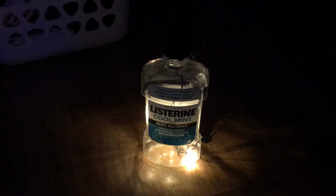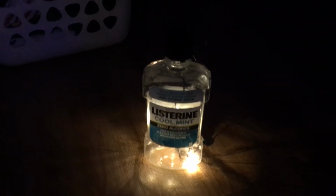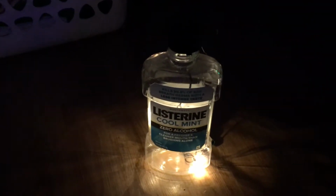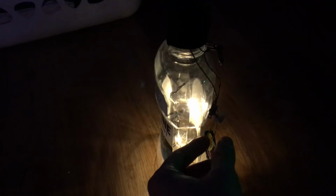Guys, today we had a bad storm and we lost power and I needed some lights. So basically Dr. Fish made a Listerine bottle light up. For this I took an empty Listerine bottle. I had some old LED lights laying around. They actually had a switch on it, which is pretty cool.